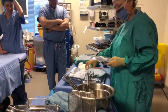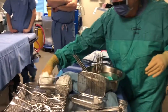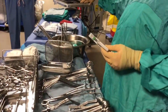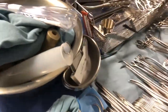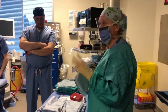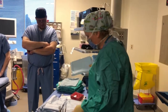Okay. So then I can bring over some of my stuff that eventually I'm going to have loaded. It has to go onto my main table. And you can see I've got my instruments all set up. Now I can start unloading this stuff here. This here would be for an Omni. So we would have another table that we would drape and we would pull out an Omni, and that's the one that I asked you guys to look at. That big retractor. Big retractor, yeah.